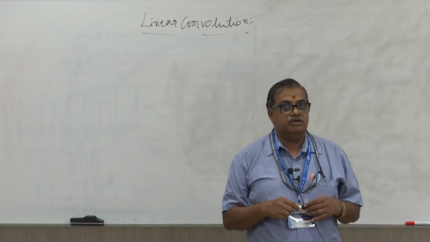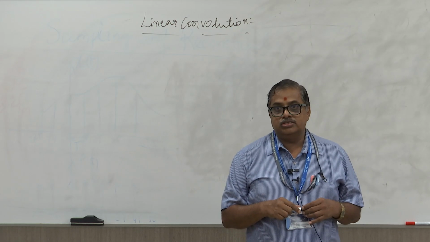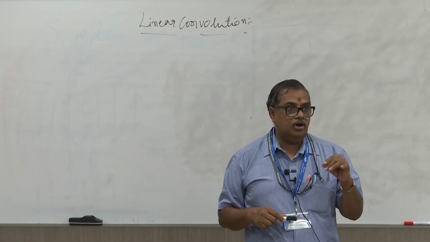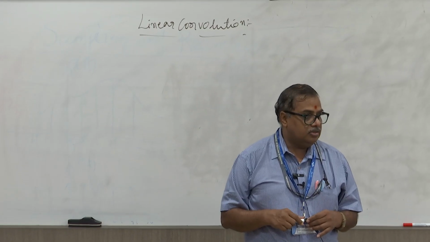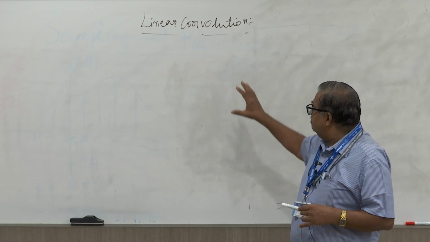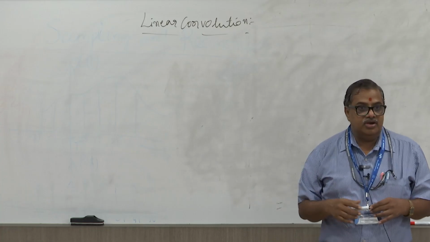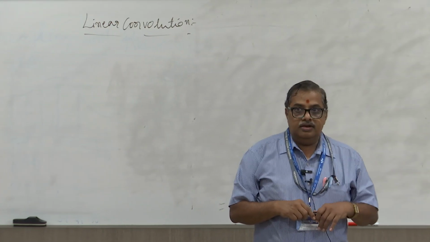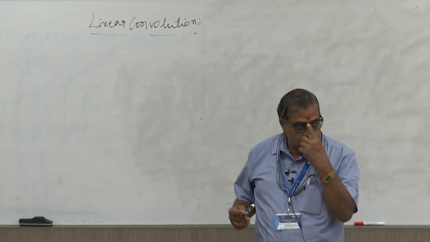So convolution is a process. When we do convolution, some signals will be filtered out, and this is the basics of a digital filtering technique. Now within a short time I will try to cover what this linear convolution is and how this process can be done, and we will see one example also.